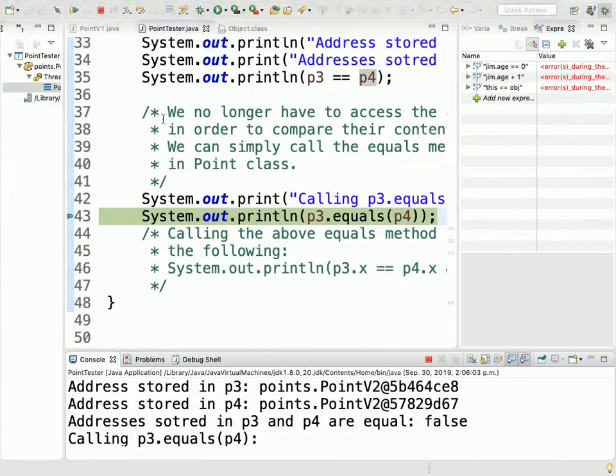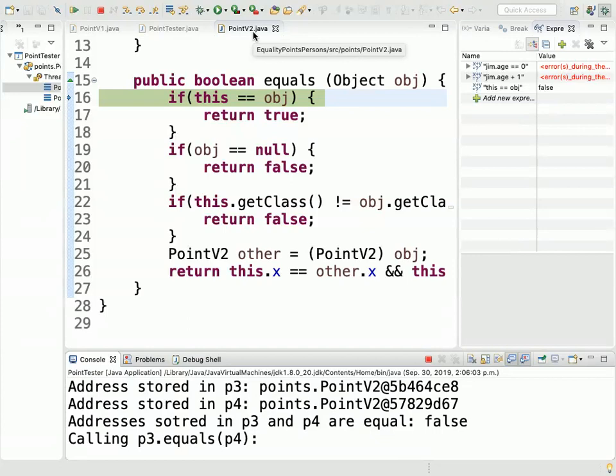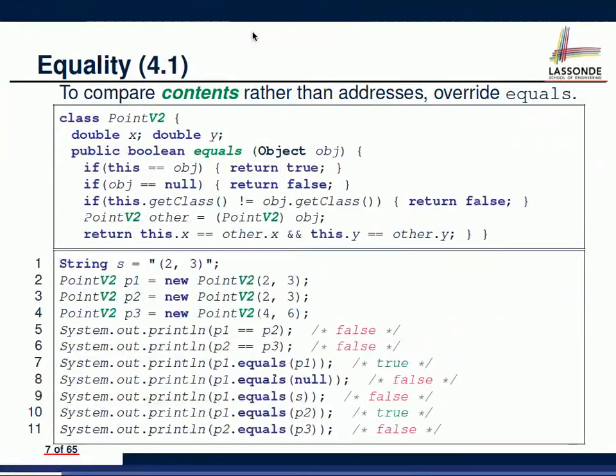So now if I say step into, boom, PointV2, right? You can see the context now is PointV2. That's exactly this equals method we are showing. So if you want to debug the equals method for your lab 2 or future labs or your lab test, that's something you can consider using, breakpoints and the debugger. Let me just go on with more examples.